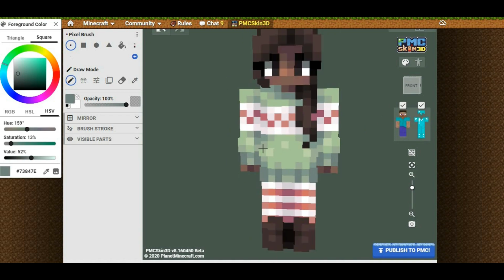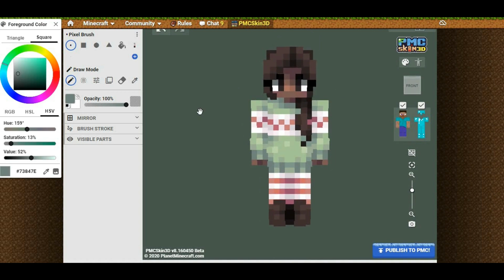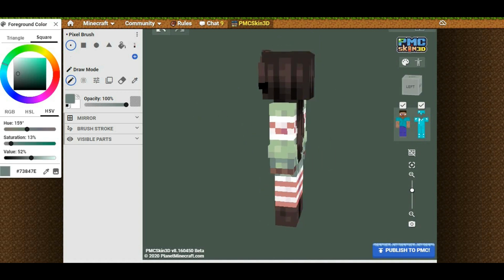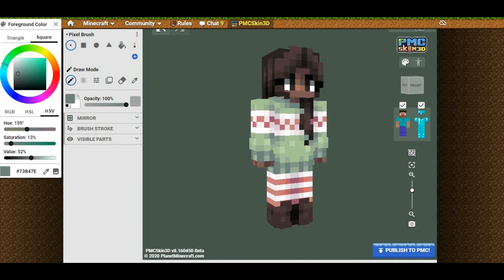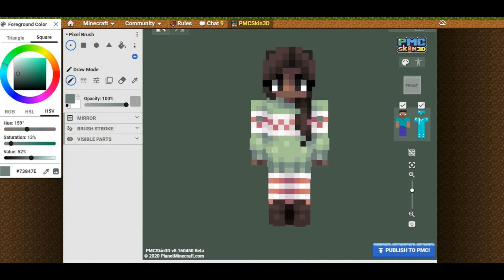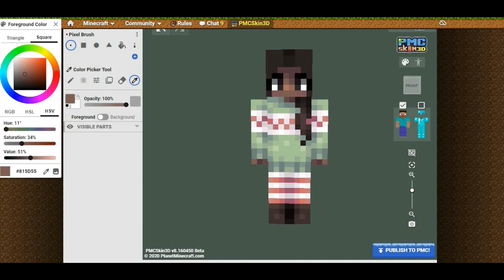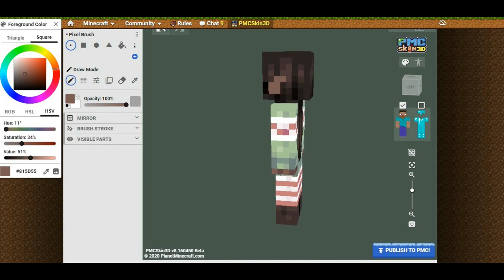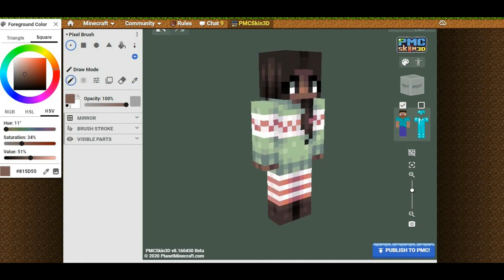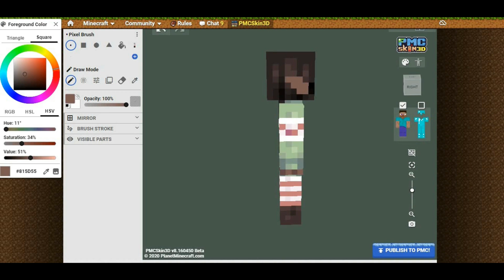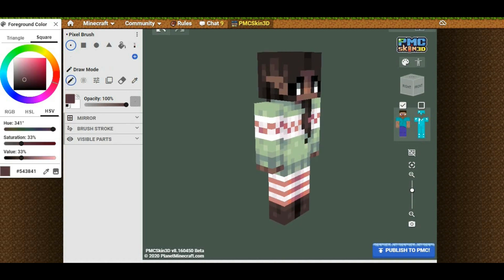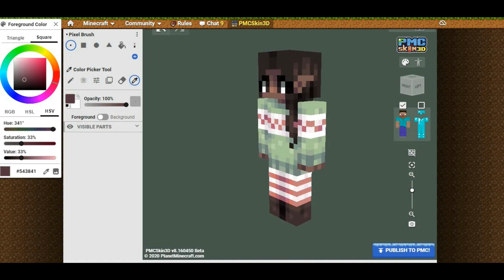Now you can either stop here or proceed to watch the video to add elf ears and a little flower crown. After I do that, I will show you how to make a male variant of the skin. So right now we're going to turn the entire skin to the side and start making elf ears. I then drew the shape on both sides of the head. Now we're going to start shading them with the skin colors that we made just a little while ago.